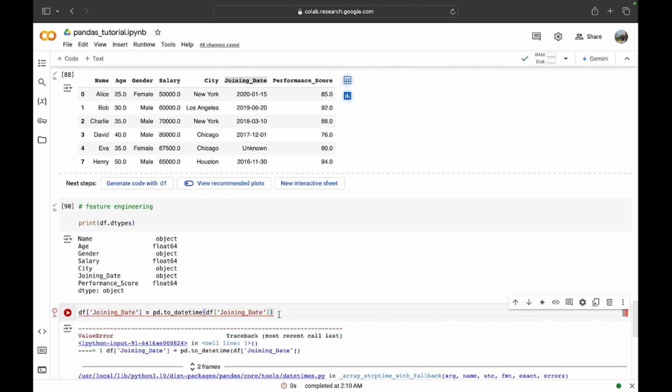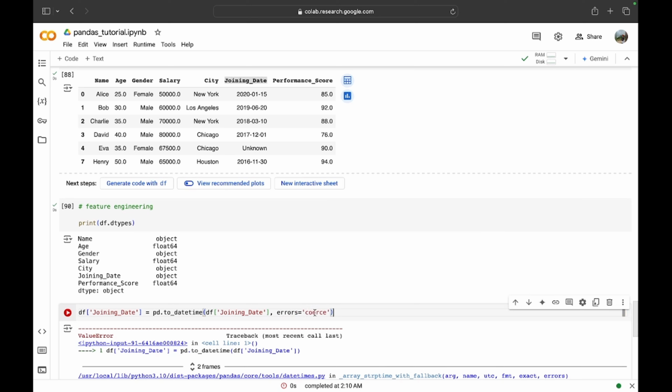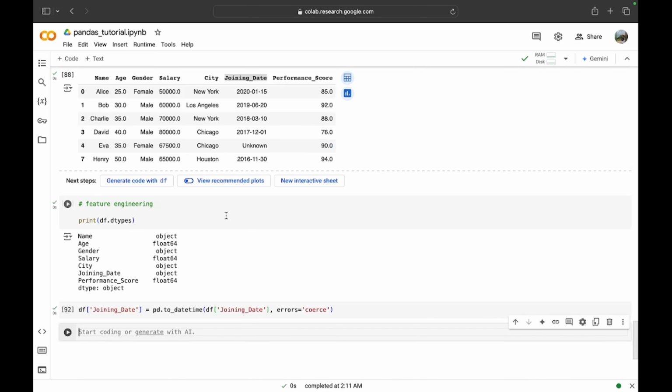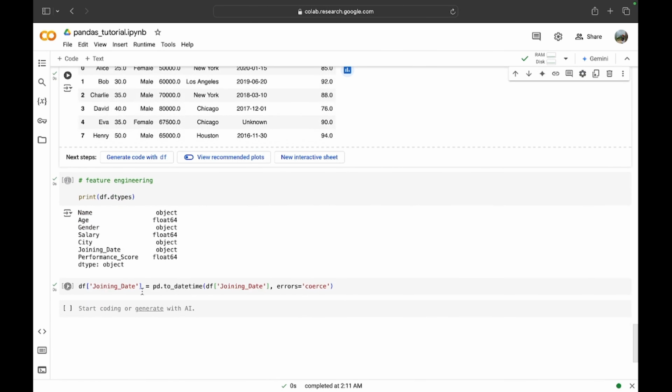If there is something as unknown, how will it be converted into a date and time? So here we add a field, errors equals coerce. Now if we run it, it will be done successfully. Let's try to see what actually happened.